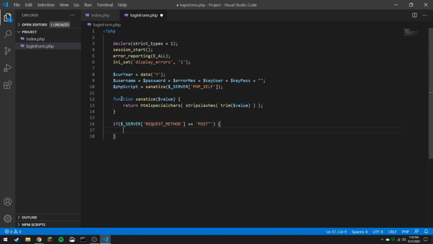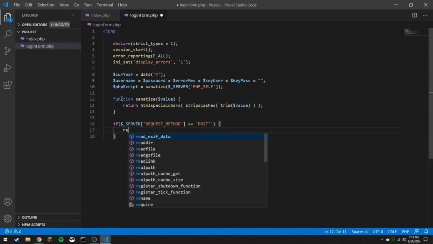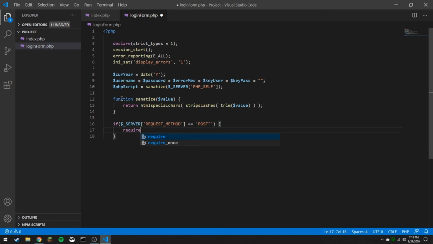So if it's posting, then we want to require_once inc.db.php. This is to make sure we're including the database inside it, so we need that.